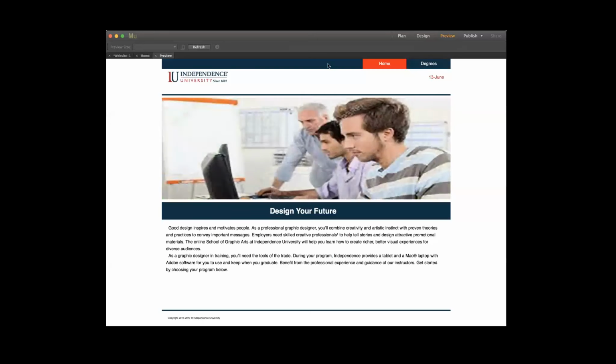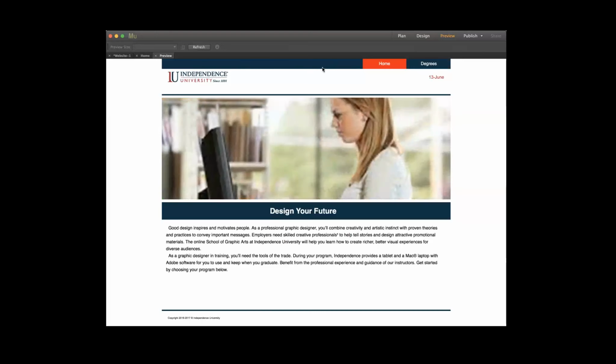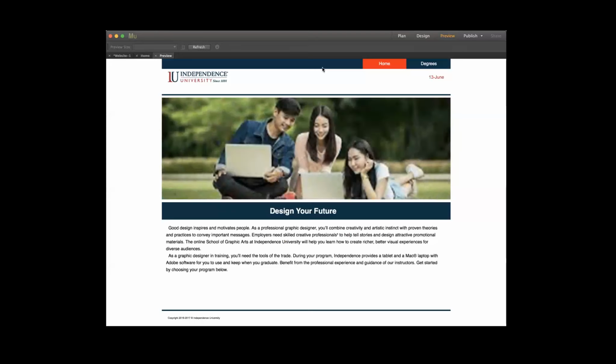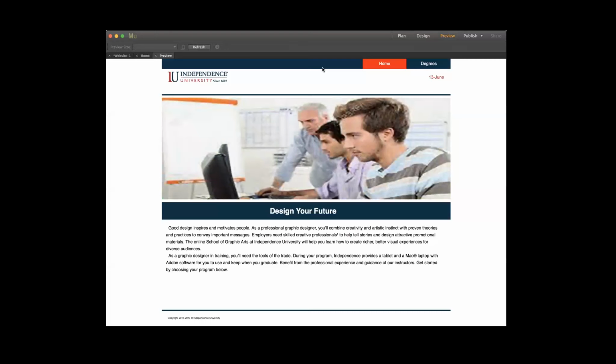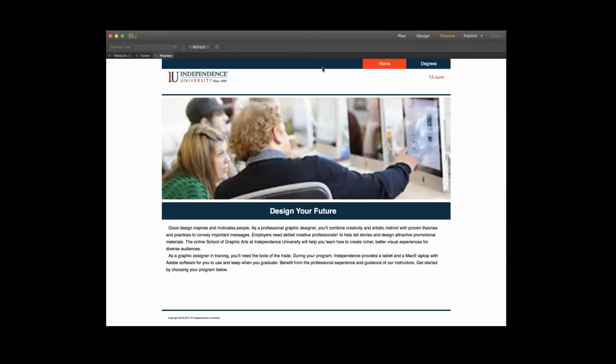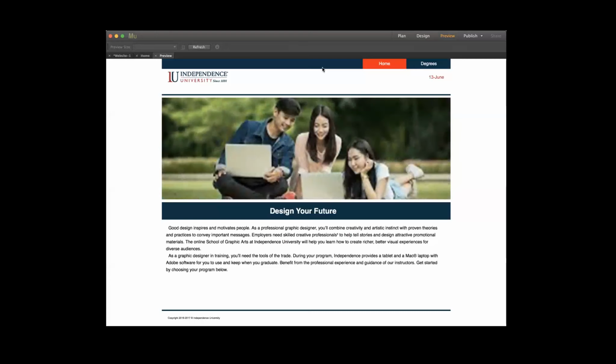I don't know if you guys have noticed, but recently navigation bars are suddenly popping up at the very top of the page. That's why I did it like that. It's the latest trend. May not last long, but for now, that is the new trend. So I put mine up there. But that doesn't mean yours has to go there. So just play around with your setup and the way you're doing it. Play around with your colors, that sort of thing, and come up with your own layout.